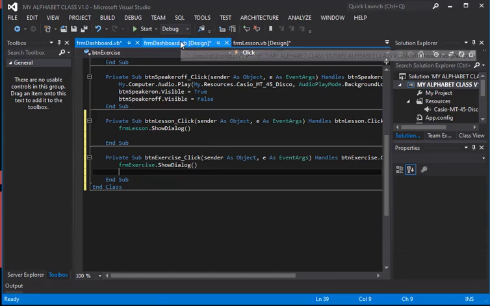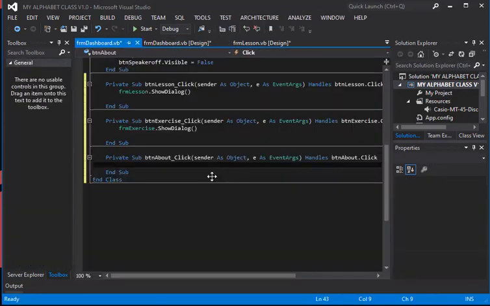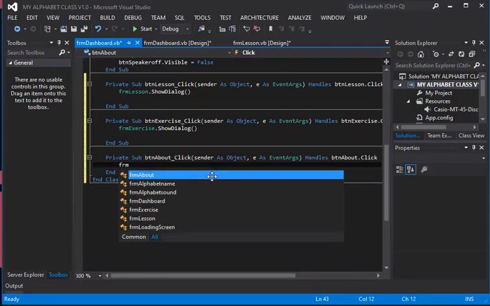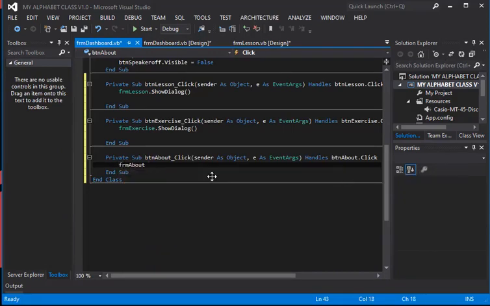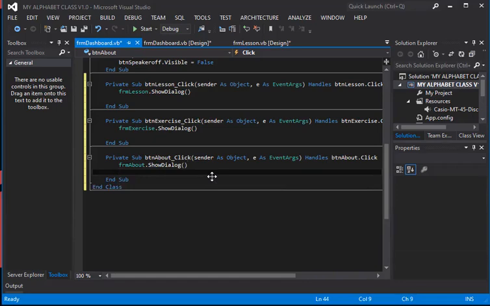Good. Then you go back again and double click on the about button, and also type FRM about dot show dialog. Good. So we are good on that.